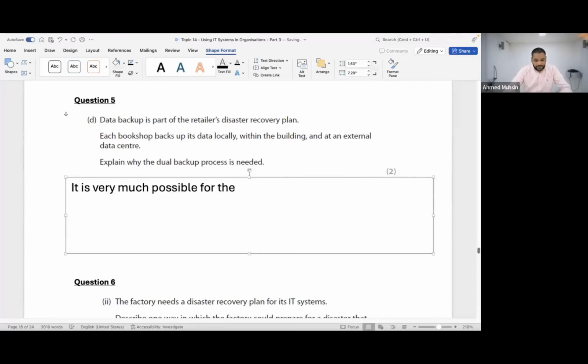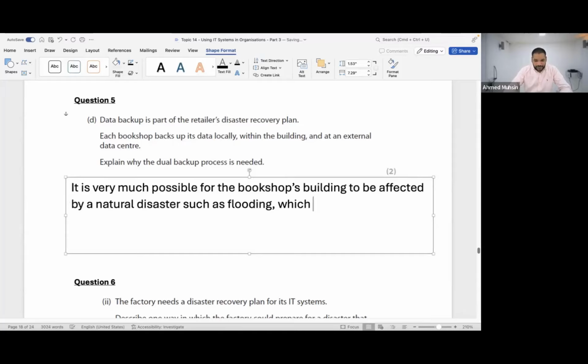It is very much possible for the bookshop's building to be affected by a natural disaster such as flooding, which can lead to damaging all their hardware equipment.